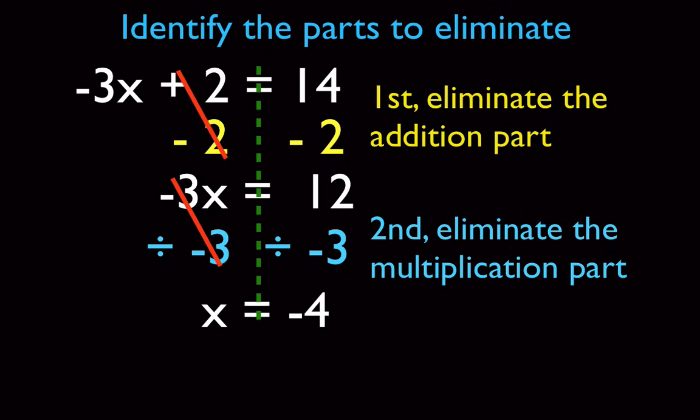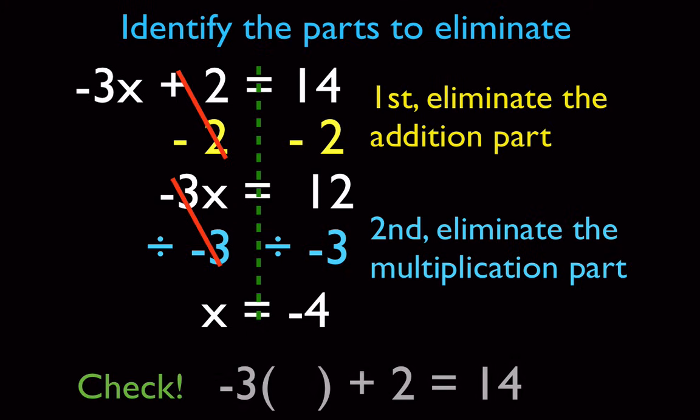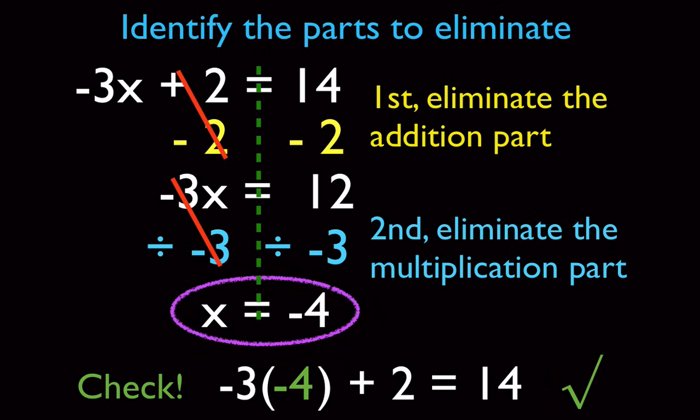Okay, the last step again, and it's on the paper for you. The rest of the stuff's already done. I'm just drawing the slash marks and stuff, is to go ahead and check it. Now all I'm going to do is replace that x in the original problem with a parentheses. Notice everything else is the same. Inside that parentheses, I put the answer I received from my problem, and I double check. Negative 3 times negative 4 is 12. 12 plus 2 is 14. Yep, we're good. That means my answer is correct.